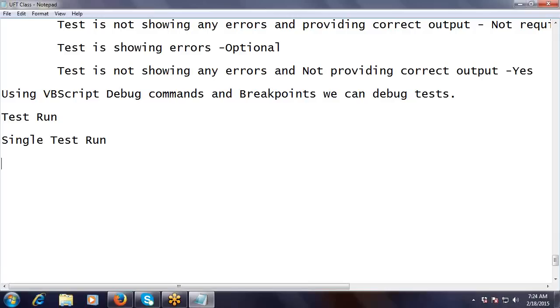Next, batch testing, executing a series of tests or a group of tests. For single test run, we can use the run command available in the UFT tool main window. Using the run command.